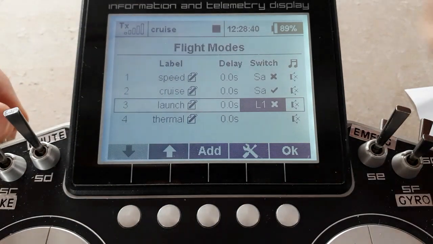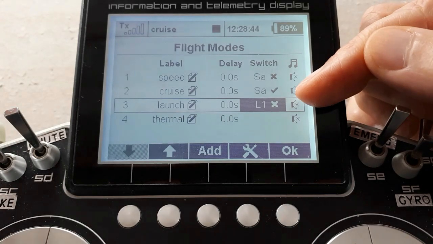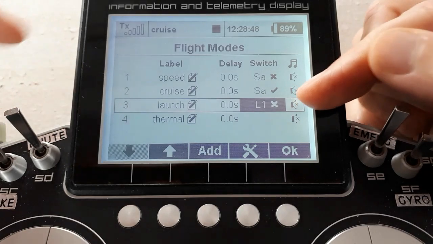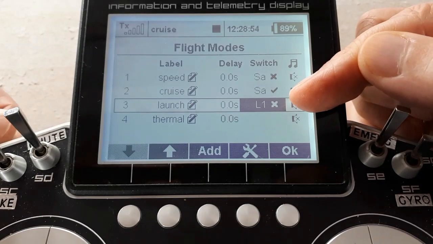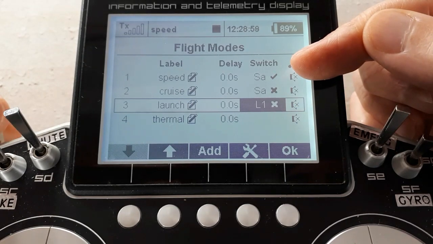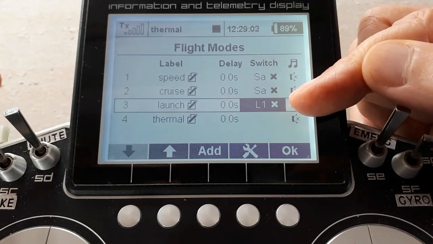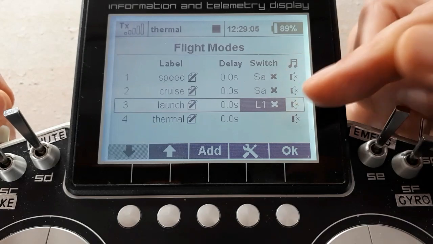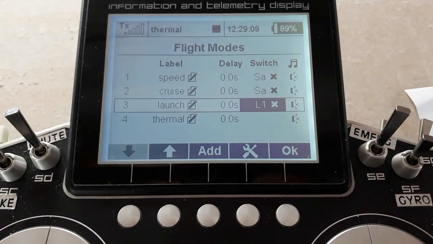And now what happens is, because we've already been moving the switch, and the OR logic switch has gone to its on state, but we've reversed it here, it is latched off. Yeah, the OR gate is latched on, but we reversed its input, so it's latched off. And now I can switch the physical switch between speed, cruise, and when I go to the 3rd position, launch is latched off. Everything's off. Default mode, which is our thermal mode, is on. Let's prove it.